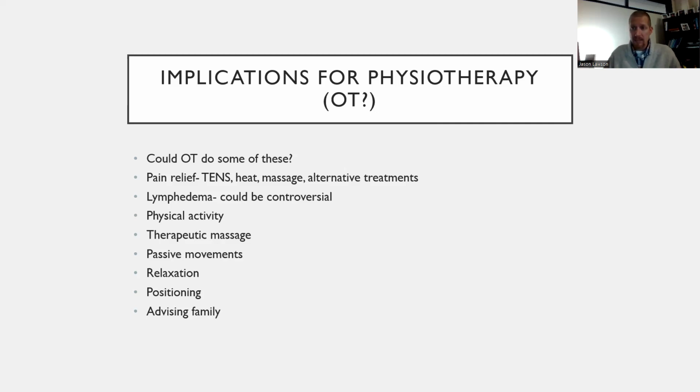Doing relaxation techniques, guided imagery, mindfulness, all of those kinds of things to promote relaxation also could help with pain. Stress management could also help with managing anxiety, could also help with managing fatigue. I've alluded to this already, but are there different positioning techniques that we could recommend to alleviate pain, to increase engagement, whether that's social engagement with family, whether that's engagement in leisure activities, whether it's preventing joint deformity, whether it's preventing contractures, whether it's preventing issues with skin integrity, okay?